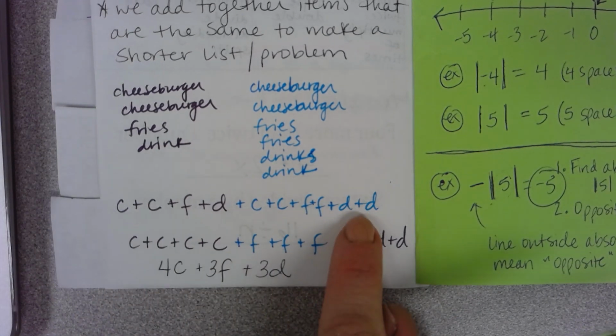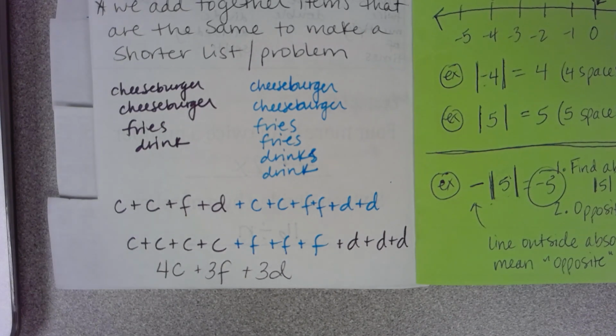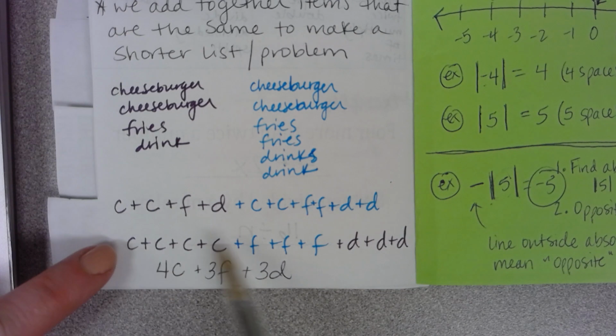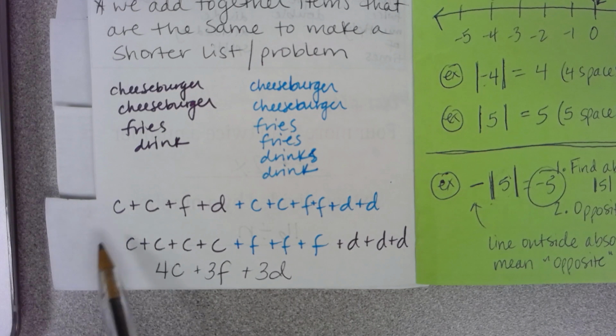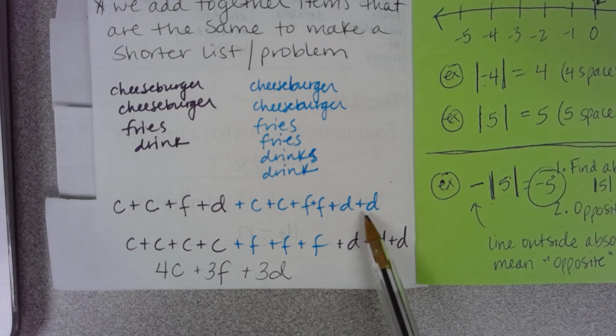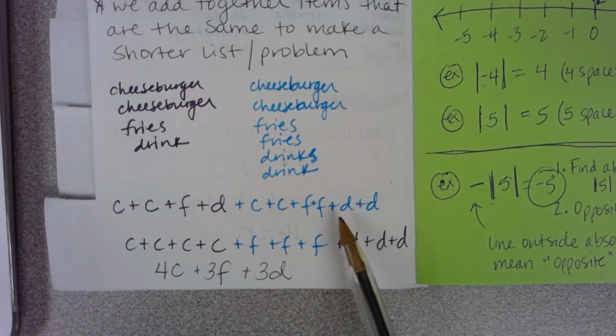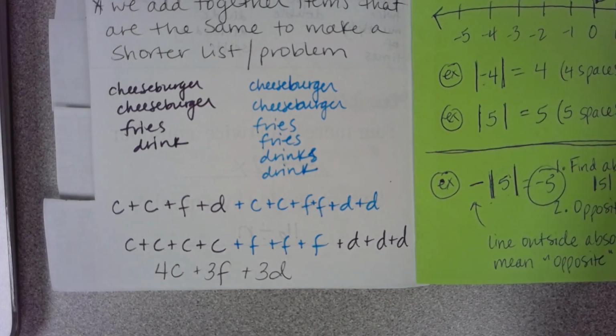You're given similar terms, just all kind of haphazard thrown around in the problem. What we can do is group them together or just move them around so that we have all the like terms together. So I'm not just saying, oh, I'll take a cheeseburger, fries, and a drink. Oh, I'll take 2 cheeseburgers, 2 fries, and 2 drinks. The driver then would say, okay, this is what we want. We want 4 cheeseburgers, we want 3 fries, and we want 3 drinks. That would make the worker be able to type it in easier instead of listing them individually. Okay, so that's what we're going to work on with combining like terms.